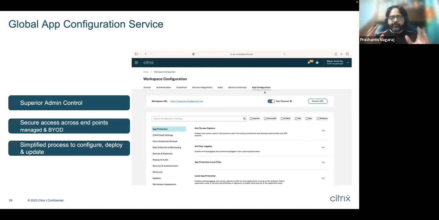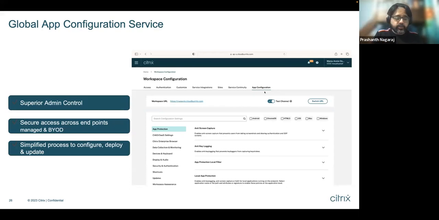We have a separate dedicated session for this next month, and I'm going to shamelessly plug this towards the end of the session too. But yes, we do have a dedicated session available for this. The reason I bring this up is I want to talk through the next feature that we have available, and that requires Global App Config Service.